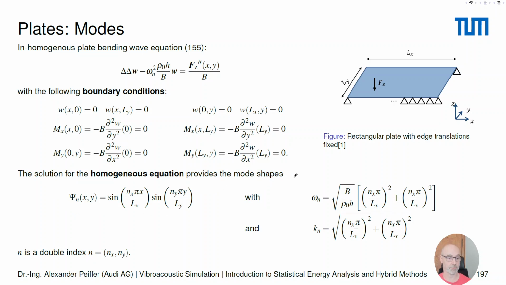Again, we have our famous mode shapes, which are sine functions in this case. The reason is that they have to start at 0 at all the edges. And the related frequency to all those modes is given by this equation here. And also the related wave number is given by those equations here. Okay, good. Again, we use a combined index, so it's just a double index here. So we only have an index in x and y direction because we are talking about a plate, a so-called two-dimensional system.